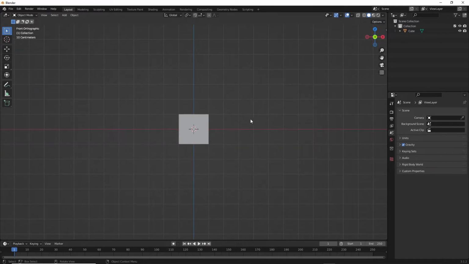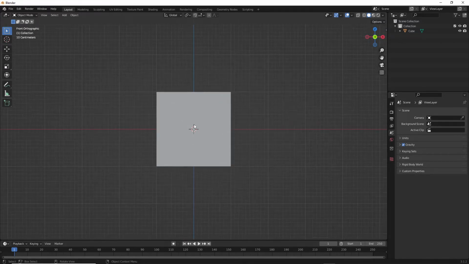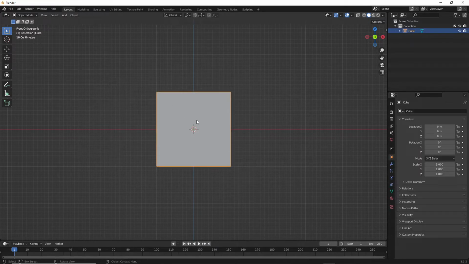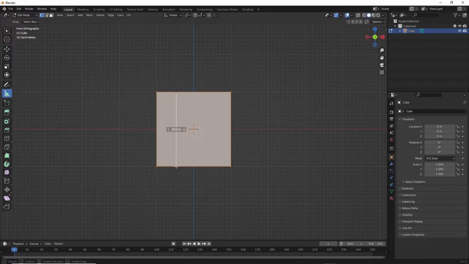So first of all we go in the front view. I think I use this one, and the stone is 2 meters height. We can measure this when I press tab. I select first the cube. Then I press tab and go to the edit mode, and here on the left side we have this measure. I click on it, and then when I go from top to down, we see this cube is 2 meters in height. Control Z to go back, and this means this cube is as high as one character.